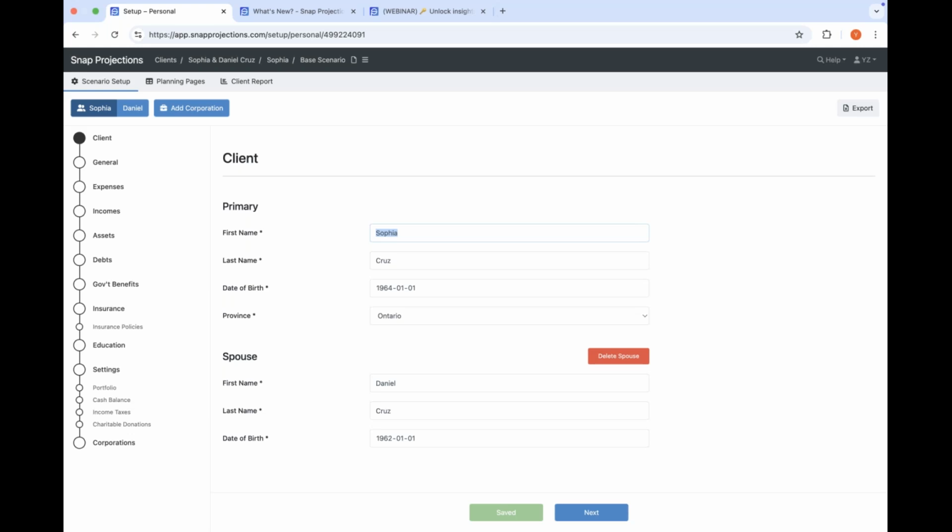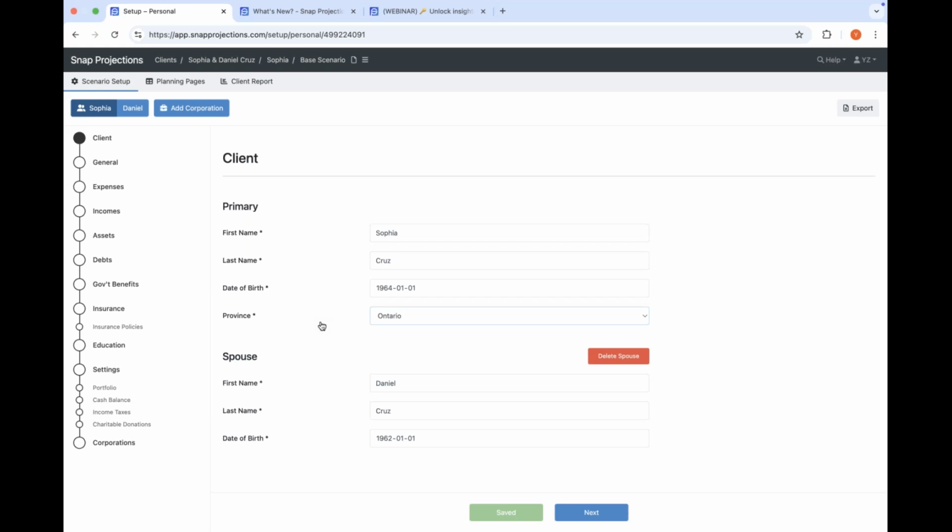Sophia and Daniel are 60 and 62 years old, residents of Ontario. They are wondering if they are on track to retire in 3 years. They also would like to leave as much after-tax estate as possible to their kids.